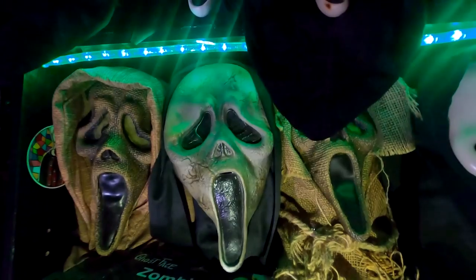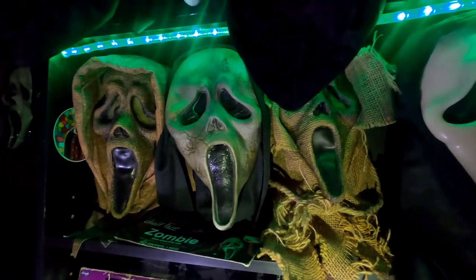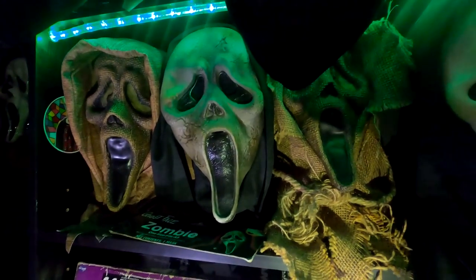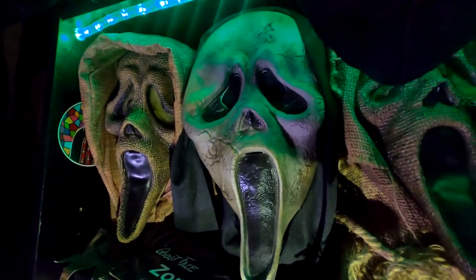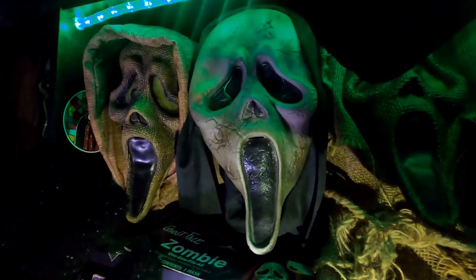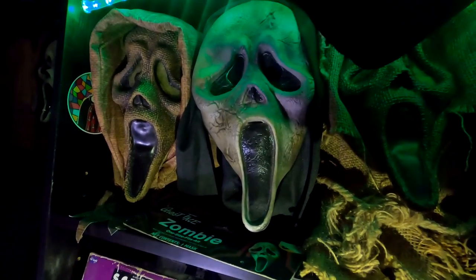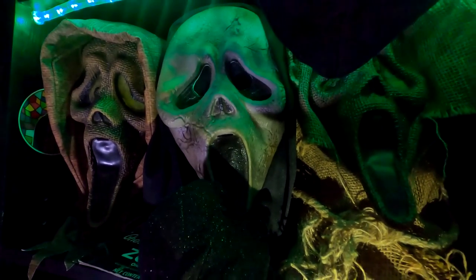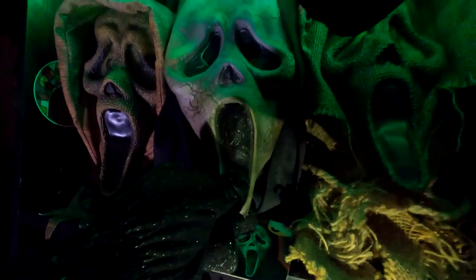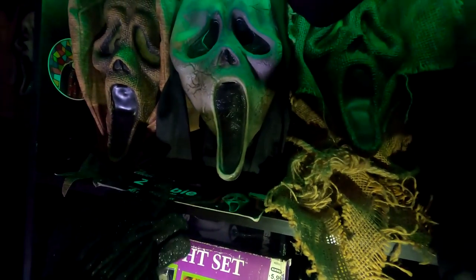Then, as far as this zombie, which I'll be honest guys, I don't have too many of the zombies. I need to get a mummy still. I'm missing a few styles that I used to have more of. But this zombie in particular is the Hard Mold 2010 zombie. So most of the zombie masks, and most masks in general that are made by Fun World, are very soft, pliable vinyl, or they're a hard plastic. These are a vinyl, but they're very, very rigid and stiff. The chins in particular are very hard. This is the original tag for the mask. If you have any curiosities about it, it's an April to June 2010 run. Hard Mold Zombie. So there you go.